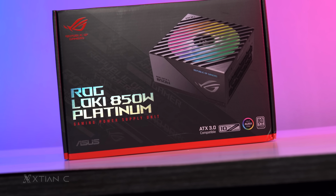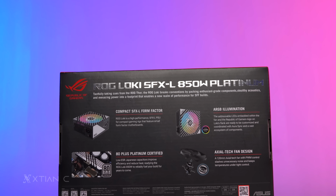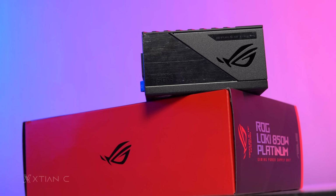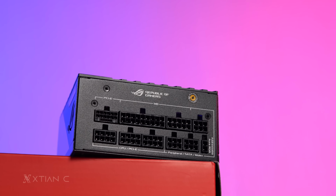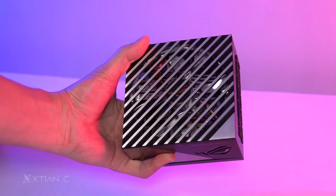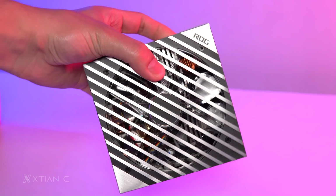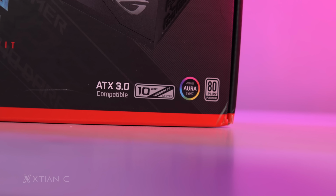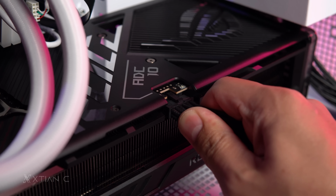For our power supply, there's a new ROG Loki 850W Platinum SFXL PSU, a feature-rich power supply packed into the compact SFXL form factor, which is the perfect size for the case na gagamitin natin. Meron itong premium features like 80+ platinum efficiency, fully modular cables, ROG heatsinks which facilitate lower temperatures, enabling longer 0 dB operation by turning off the fan when the system load is low for ultra-quiet operations. ATX 3.0 and PCIe Gen 5 device compatible na rin ito, so it means we can use the new high-power PCIe power connector directly without any adapters.